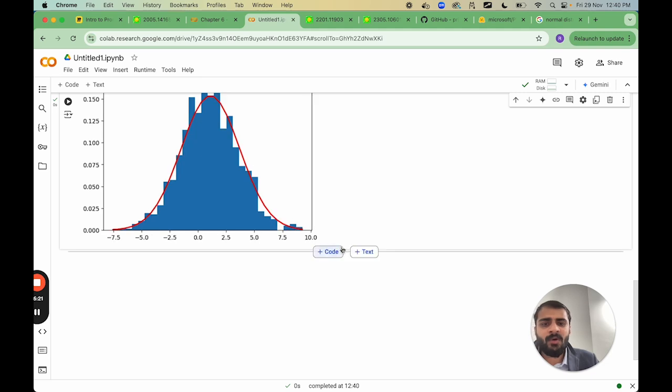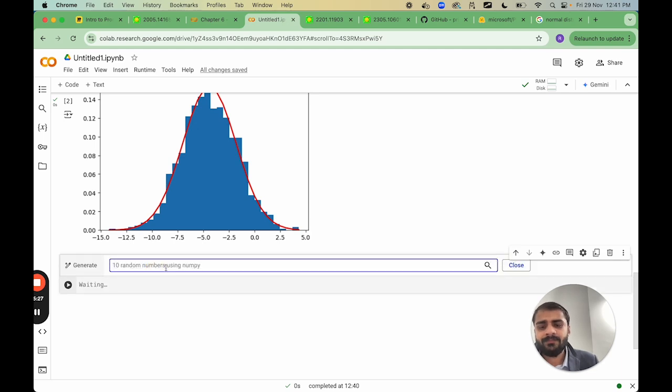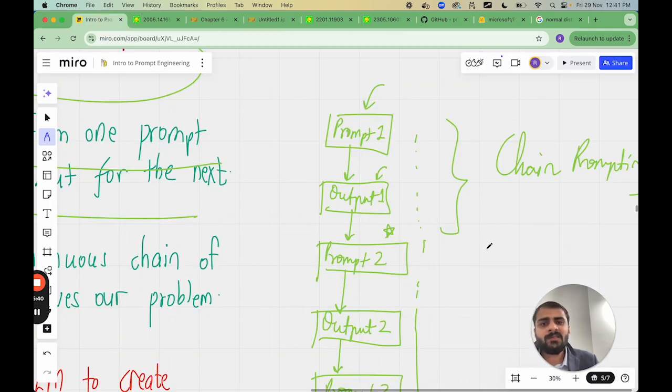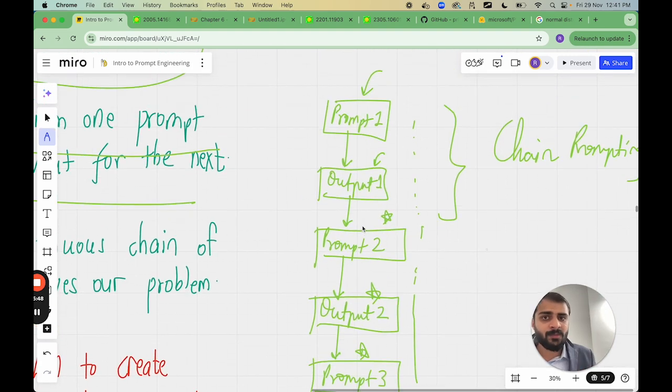Now what I want to do after this point is click on generate. I want to change the color of this plot to green. Now when I write this, this is the prompt number 3, right, which operates on its previous output, which is output number 2. You see how I am chaining different prompts together here.